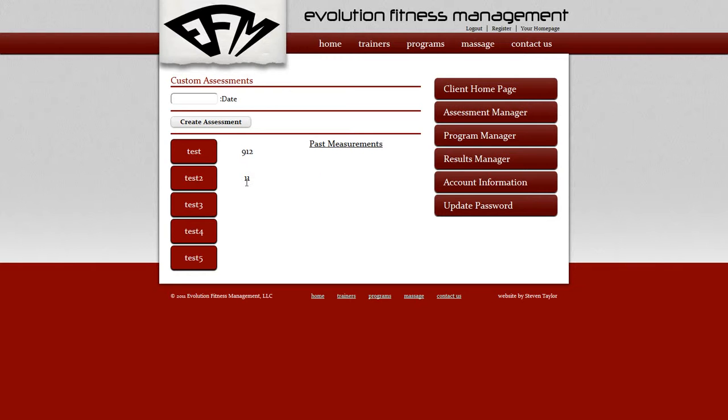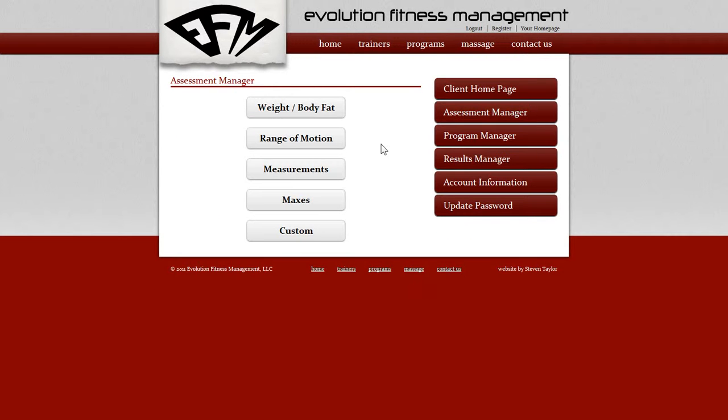In this scenario, if you want to edit and add new information for your assessment, click on the name, a box will come up, enter the information, and hit save. You can enter as much information as you want. You can only enter one at a time though here, one piece of information. Anything you enter here, your trainer will see. Anything your trainer enters, you will see as well. And that's the assessment management system.